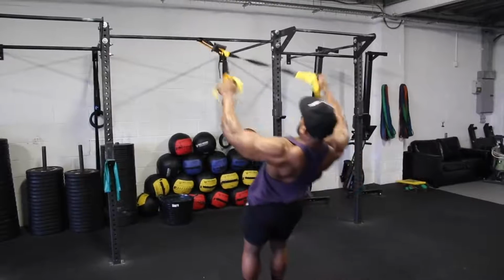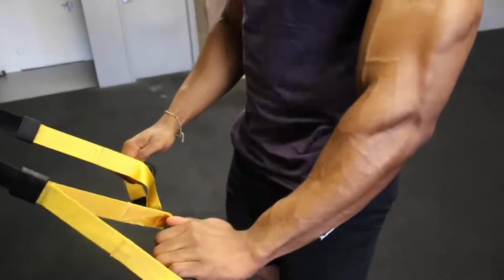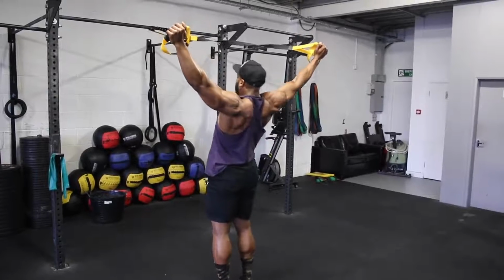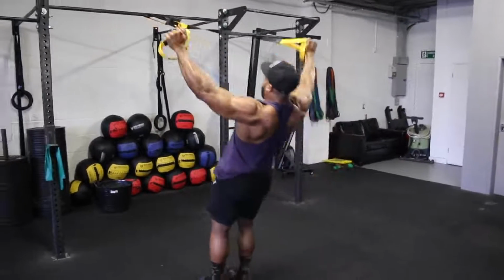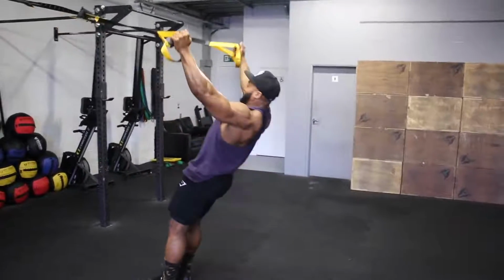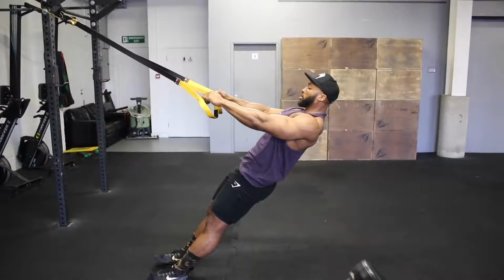Next, we're on to one movement that I find quite interesting, the TRX Y raises. Exercise doesn't look it, but it's a great delt exercise and really targets the anterior, mid and posterior of your delts. So as you can see in the video, standing at a slight angle, slowly raise yourself up with the TRX and try and keep your arms straight and up into a Y position.